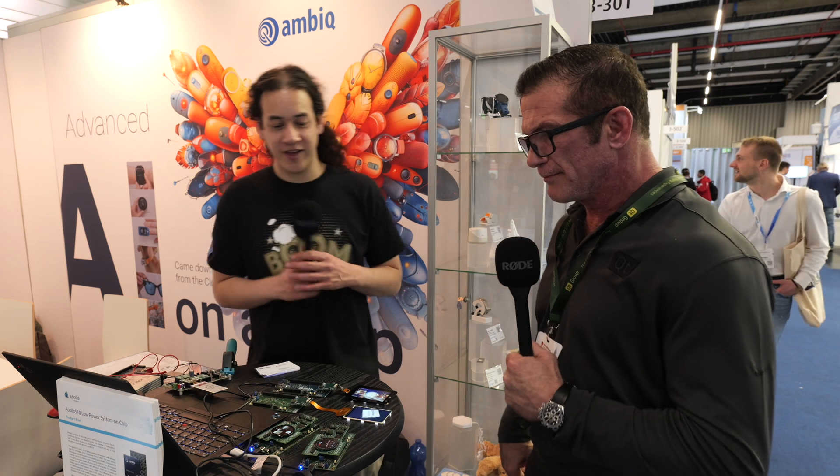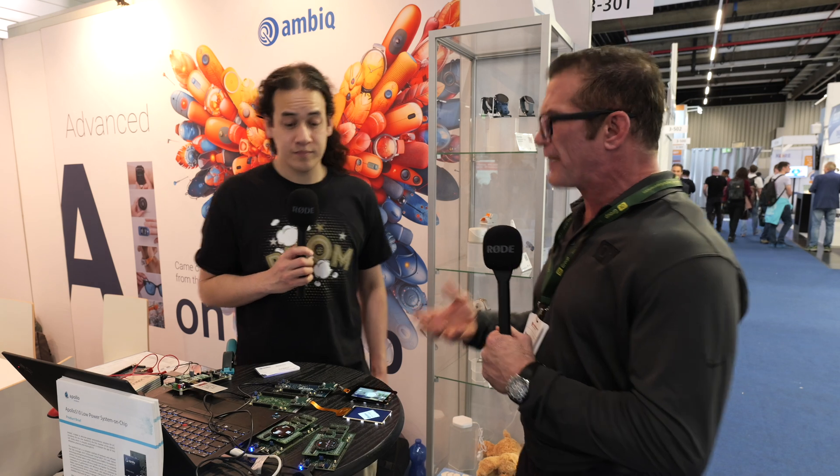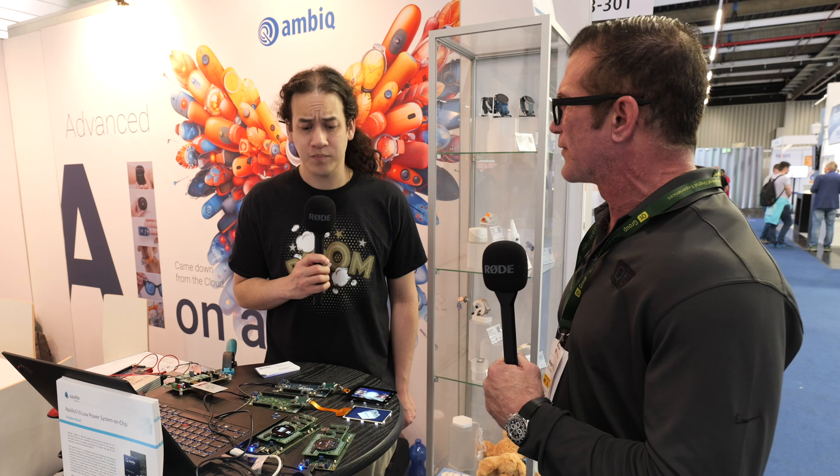It's just a really good partnership and really valuable to both of us and our customers. What is it about the Apollo SoCs that makes this so possible? It's really the low battery consumption — that's what really attracts us, and that's what attracts our customers. When we start getting into the wearables market and platforms across numerous industries that really want to conserve battery life, the fact that we can do that but still develop and generate such a great experience for the customer is really going to benefit them well.